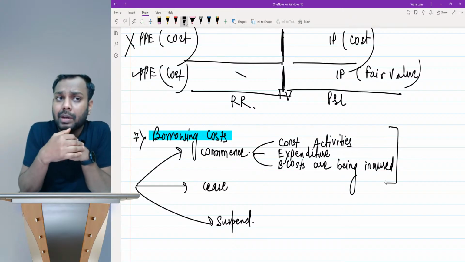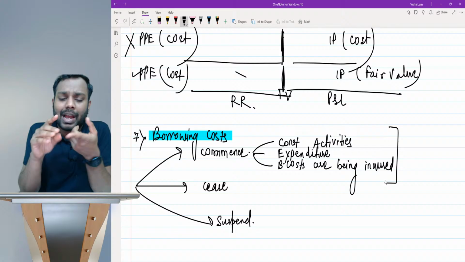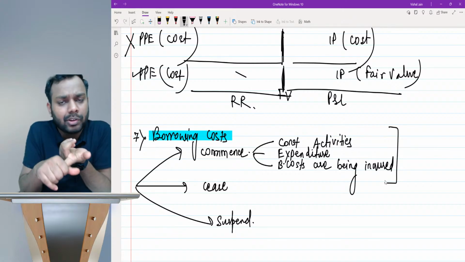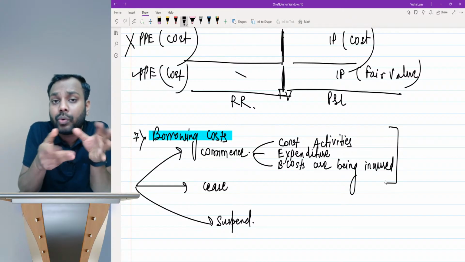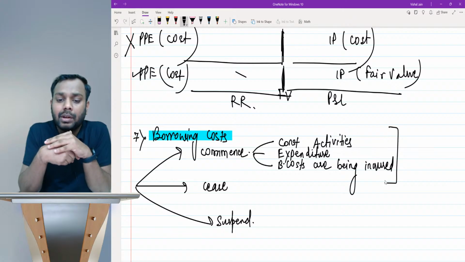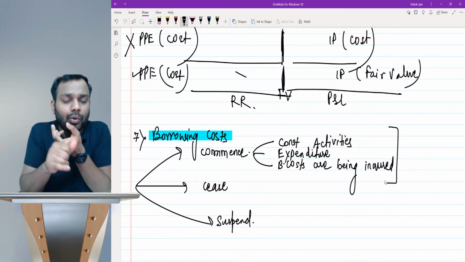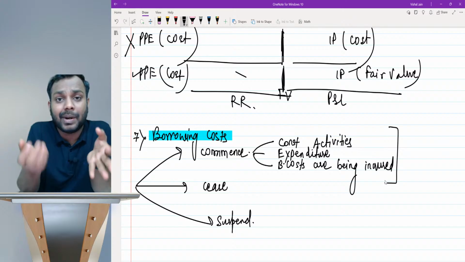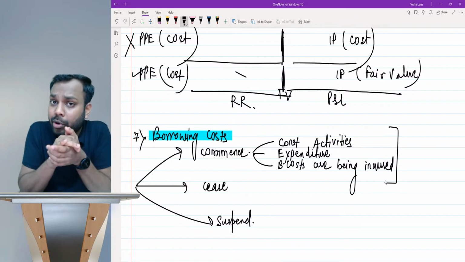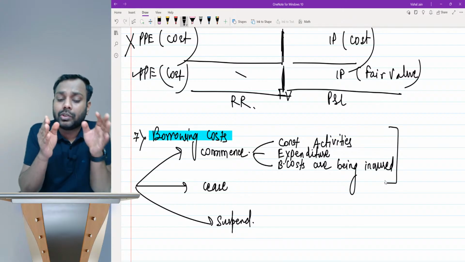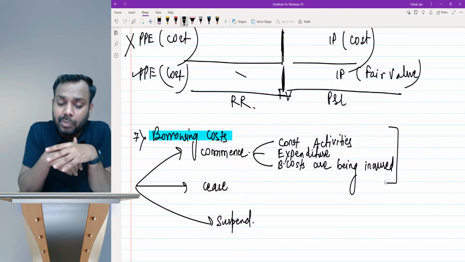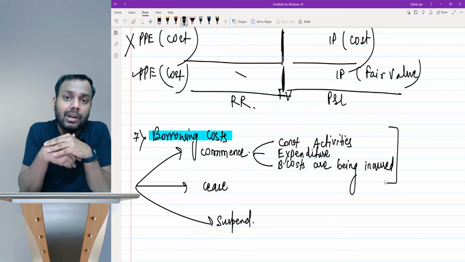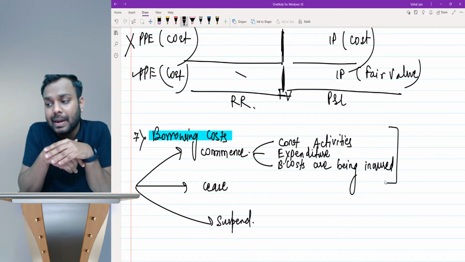Let me take another example. Let's suppose I have started incurring expenditure, construction has also started, but I have not taken any loans as of now. Will I capitalize borrowing costs? No, I will not. Right? Construction has started, I have taken a loan also, but I have not started incurring any expenditure as of now. Will I capitalize any borrowing costs? No. Right? So all three conditions have to be satisfied for borrowing cost to be capitalized.